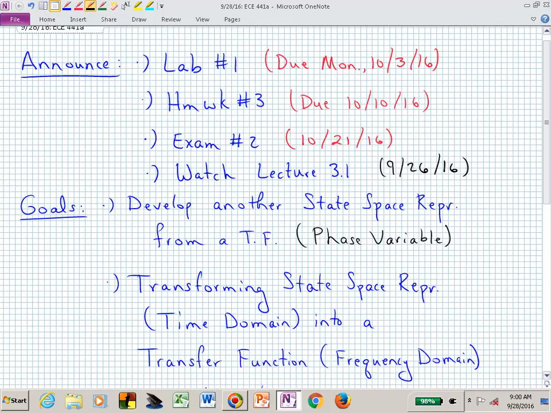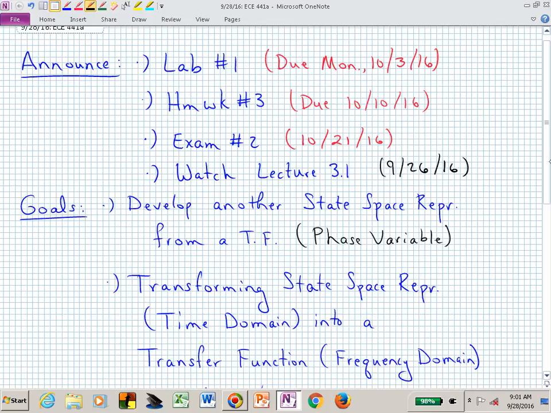And if you haven't done so already, it probably would have helped if you had watched lecture 3.1 before today's class. But you can probably learn something by going back and watching that or looking at the notes, because it's a different state space representation, an input feed forward state space representation for the same transfer function that we will look at today. Today we'll do it differently, with what's called phase variables, meaning we'll get two different state space representations for the same transfer function. I've been trying to remind you that state space representations are not unique, and that's why I've been saying a state space representation for a given problem or transfer function.